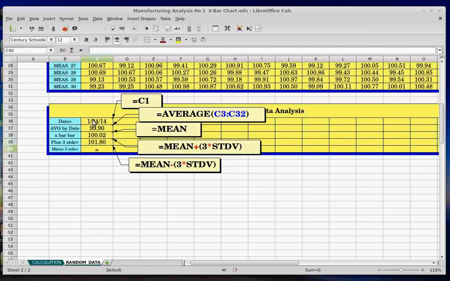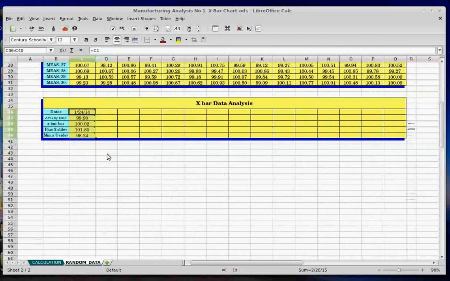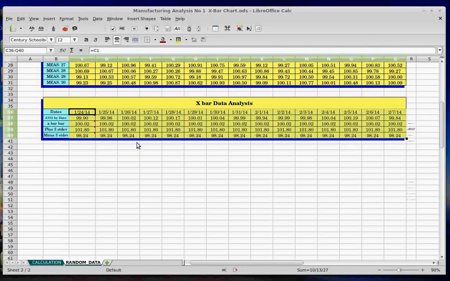And the next one is going to be the mean minus, open parentheses, 3 times STDV, not the function, just the name. There we go. All right. While we're here, I'll get rid of those comments for just a second. I'll highlight all of those, mouse scroll down to minimize it, and drag that all the way across, and that will populate all the formulas.